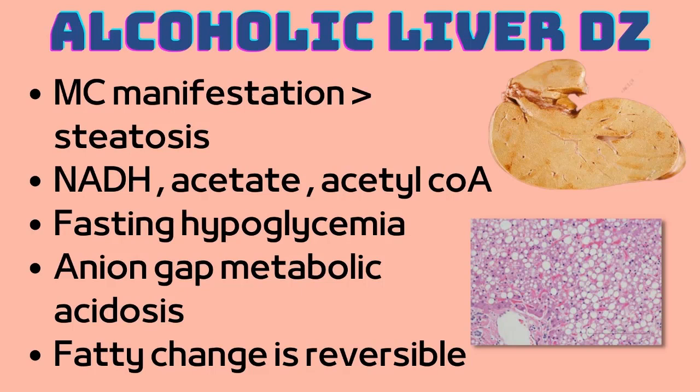We said because of the alcohol metabolism, you've got lots of NADH, you've got acetate, you've got acetyl-CoA. You've got the NADH to screw around with pyruvate and convert it into lactate, so you get some fasting hypoglycemia and metabolic acidosis. You've got acetyl-CoA from which you can make fatty acids, and so you've got something to add to glycerol-3-phosphate to make triglyceride and fatty change. The liver can also convert acetyl-CoA into ketone bodies, and you go from acetoacetic acid to beta-hydroxybutyric acid, because that's an NADH reaction, so you have another reason for increased anion gap metabolic acidosis. So all those things we already went over, okay? Fatty change is totally reversible in an alcoholic if they stop drinking.